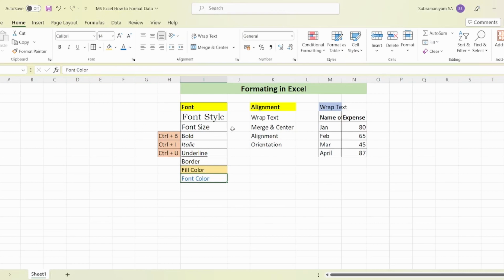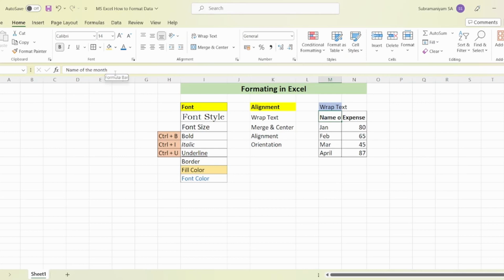Now let's move on to the alignment section. The first option we're going to look at is wrap text. As you see here, this is the one. This option is used when the text inside the cell is too long and is not completely visible. For example, as you can see in this table, the first column heading is name of the month.